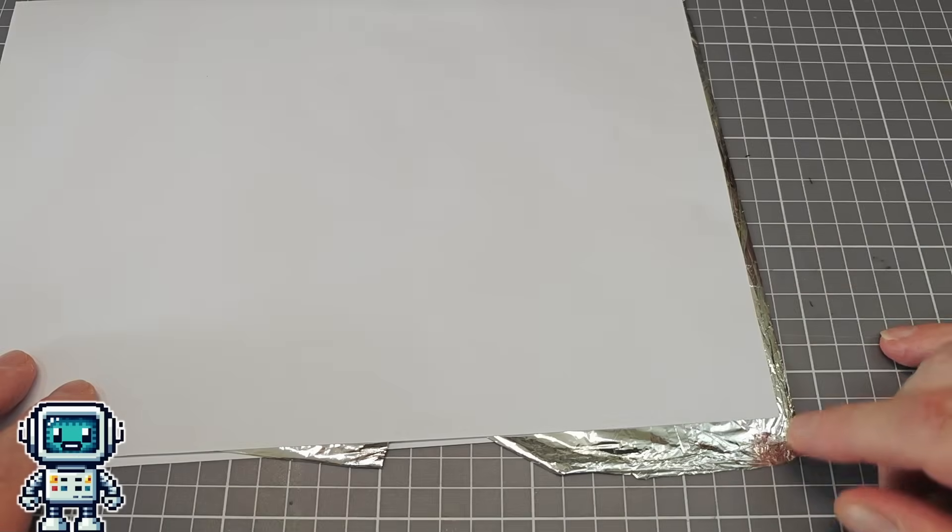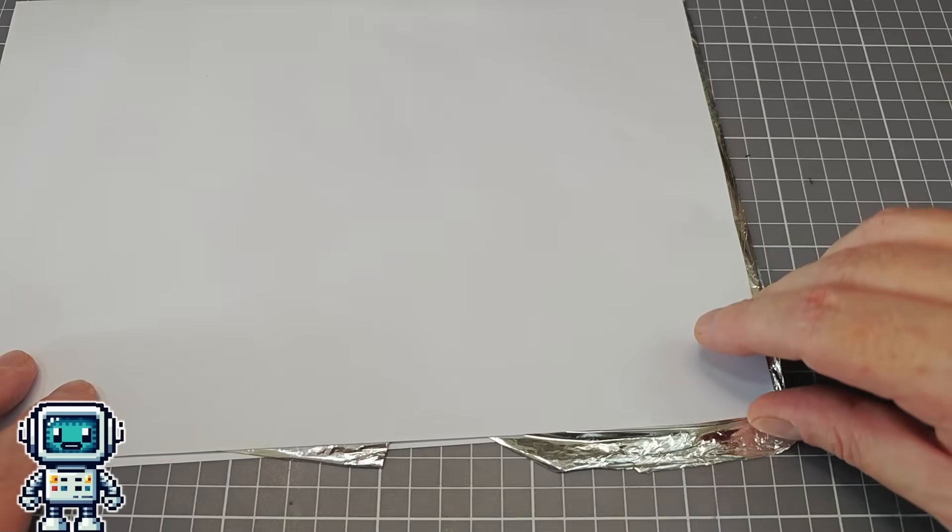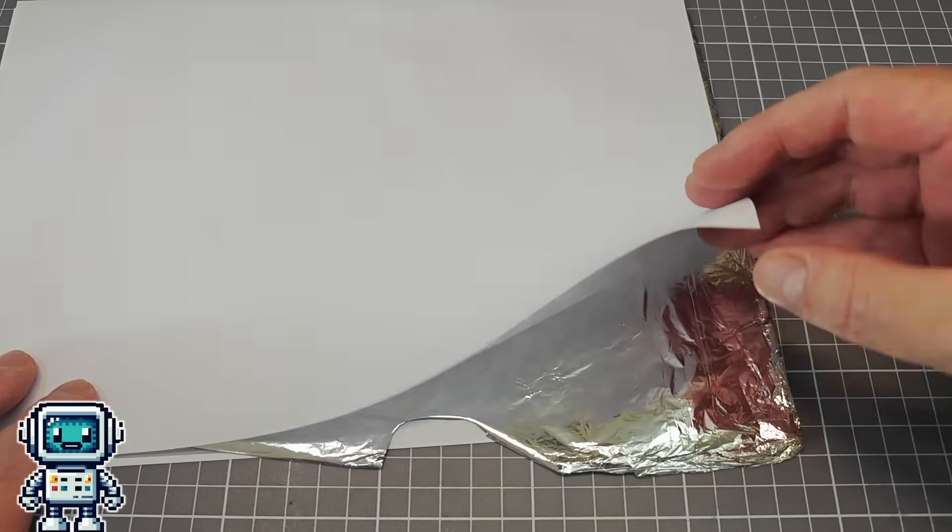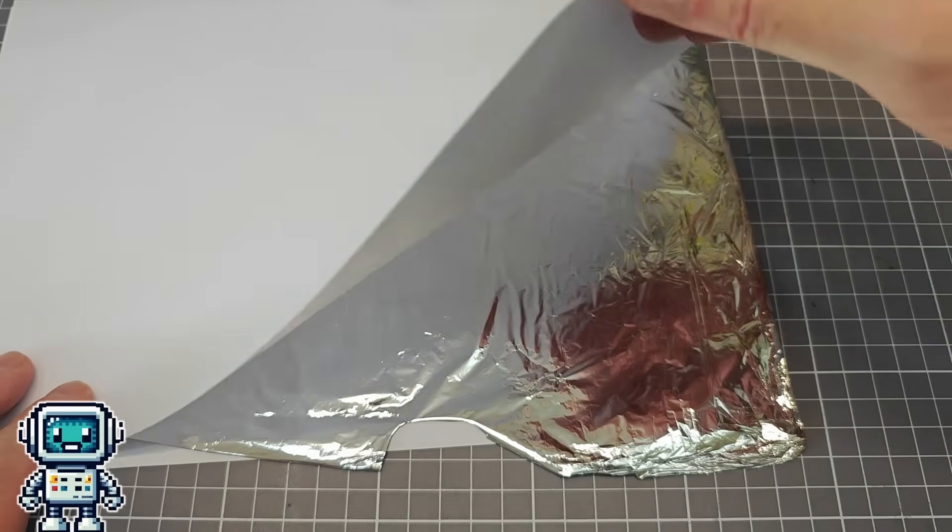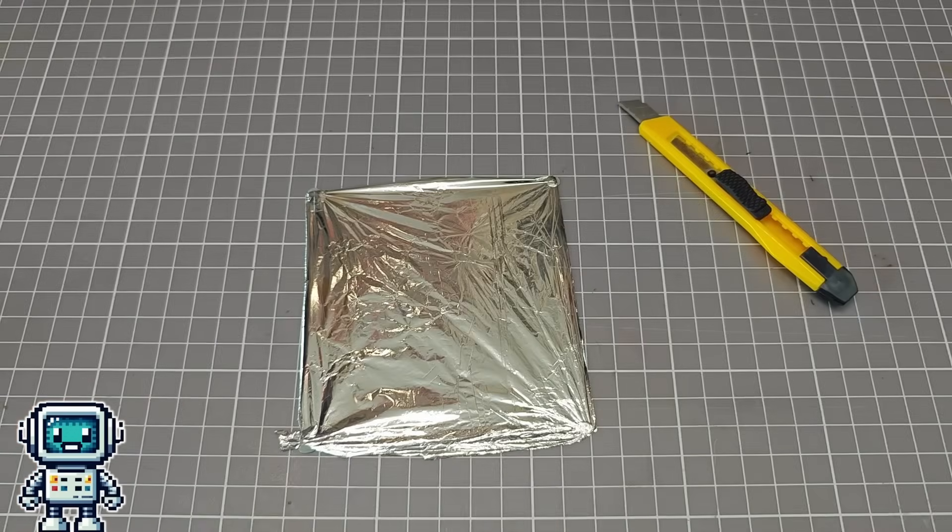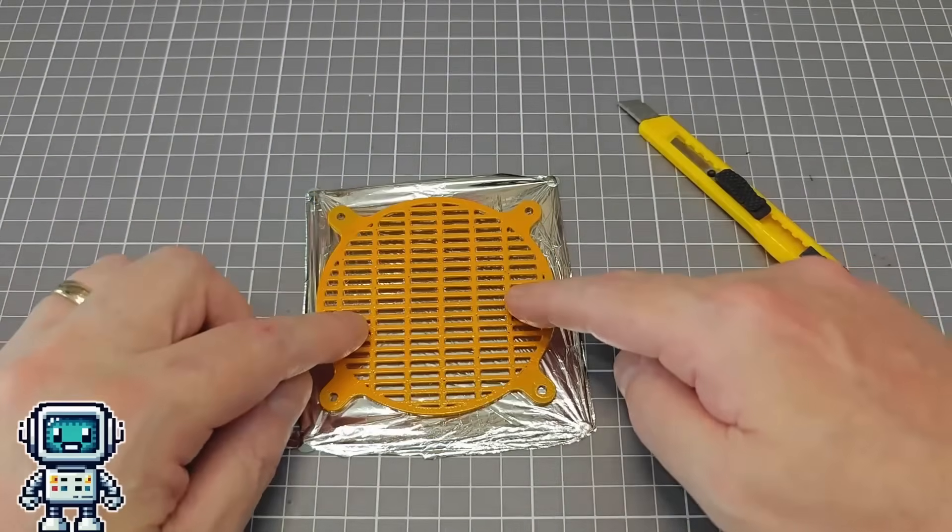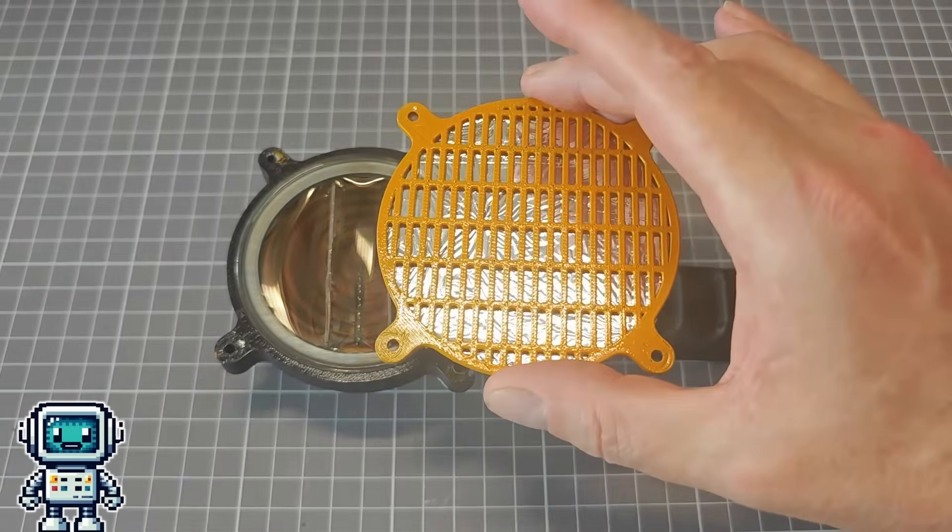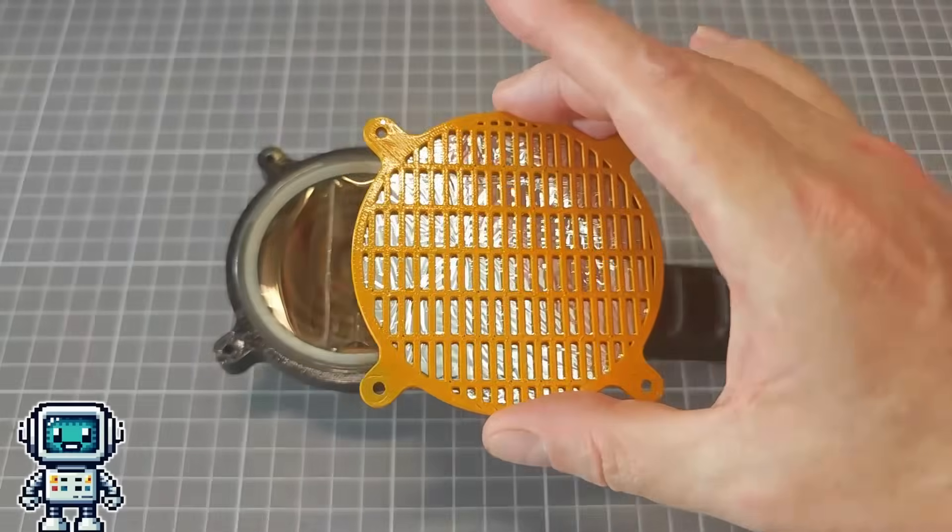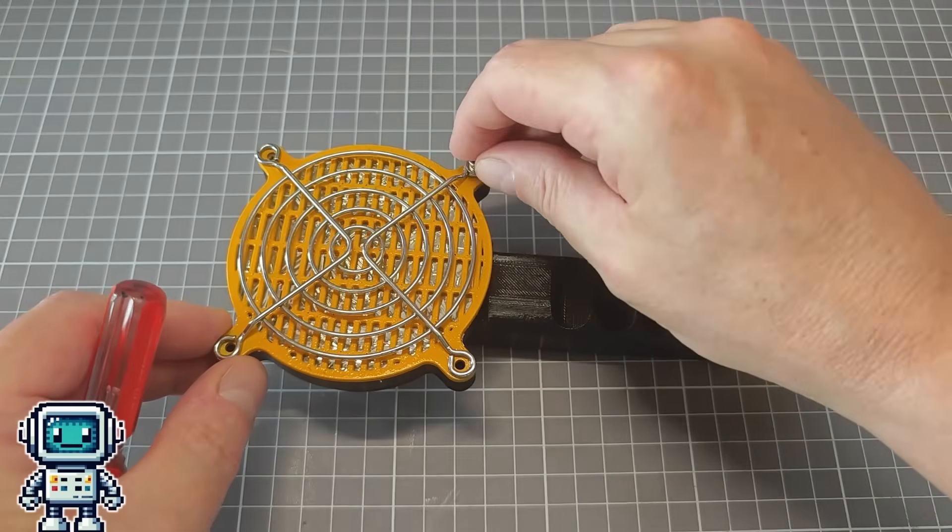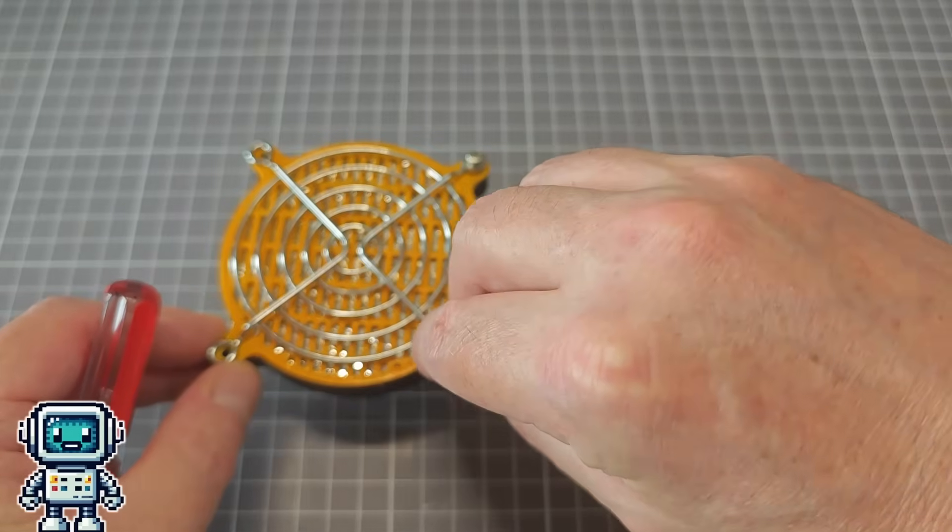We bought some 1 micron thick metalized Mylar film. Because this is so thin, it is both very expensive and incredibly difficult to work with. We attached a layer of this to the underside of the plastic grill and held it in place with some contact glue that was applied to the back of the grill. This Mylar film has been added to help prevent any contamination from entering the probe. Because this is so thin, it is pretty transparent to alpha particles, something we are hoping to be able to measure with this new probe.